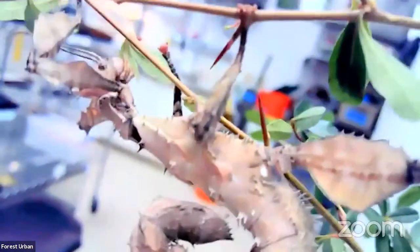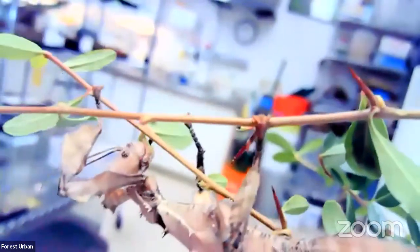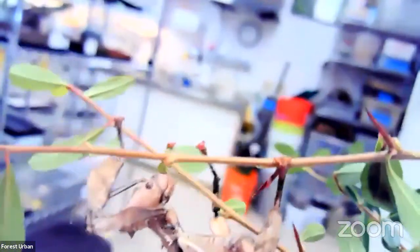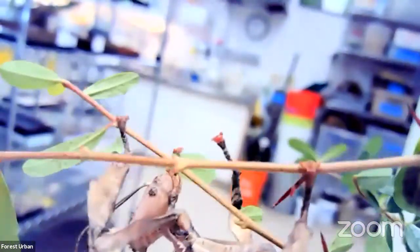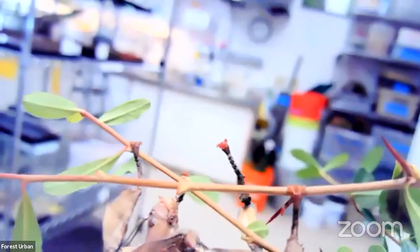Walking sticks, as they mature, also molt and they can regenerate limbs if they need to. They often lose a leg — the legs are just so delicate and break easily. As they molt, they'll get a little bit of new leg back with each molt. It can be pretty funny sometimes because they'll have a little nubbin of a leg and not a full leg. And let's look at this one — this is the Australian, a larger version. It looks like a scorpion. See all of those spines? Very, very sticky. You can see that one's eating a leaf — they have really amazing mouth parts for slicing and dicing through leaves. Not biting and chewing, but slicing and dicing. They can't bite people — they really have to get the food into their mouth to be able to slice it.